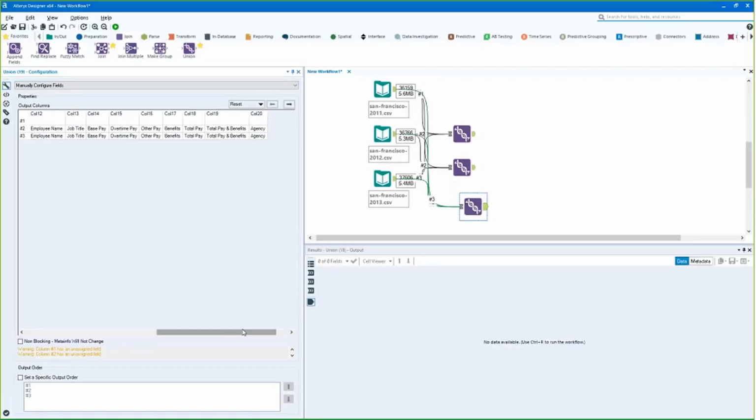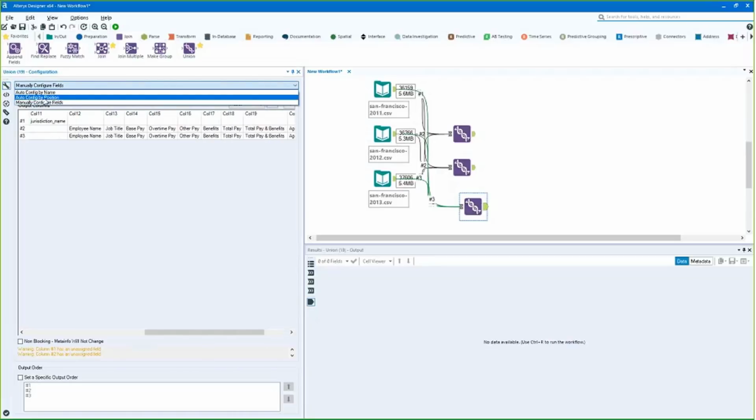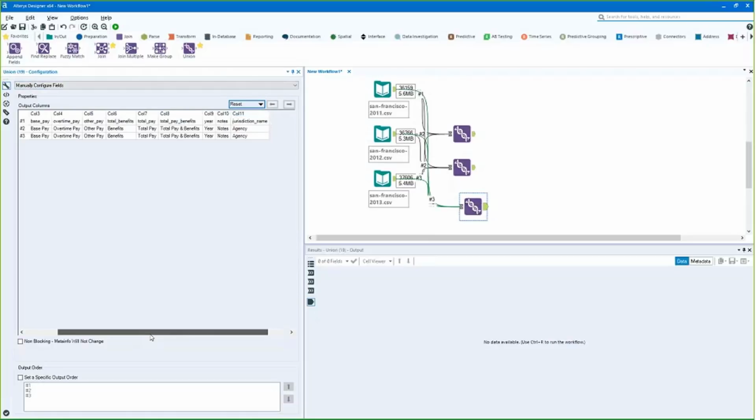I'm going to show you a third option that's going to be really helpful, and it's going to be called auto config by position. All this simply does is say, hey, ignore the names. I know they're right. What I want is column 1 to match with column 1 in all data sets, and column 2 to column 2. I know positionally they're the same. If you wanted to test that behavior within that manually configure, I could set by position. Now I can see all my employee names line up, all the positions seem right. This could be a good way of just getting a starting look, and then you could play around with that.